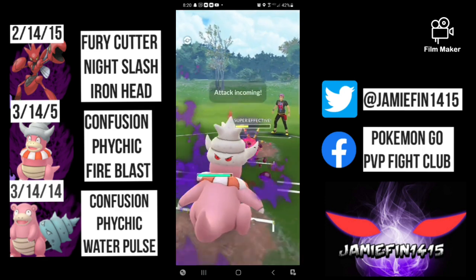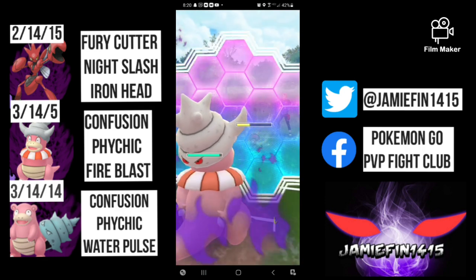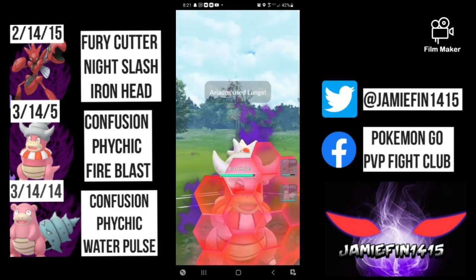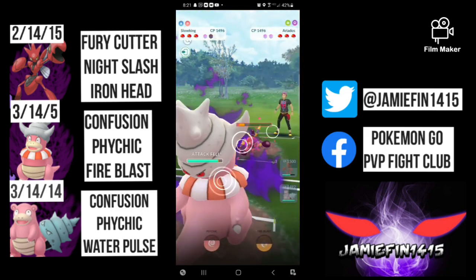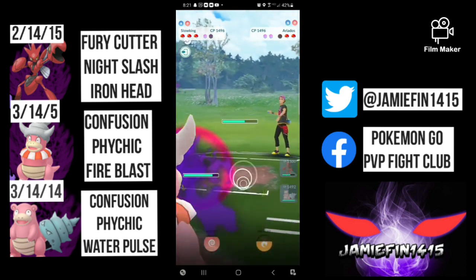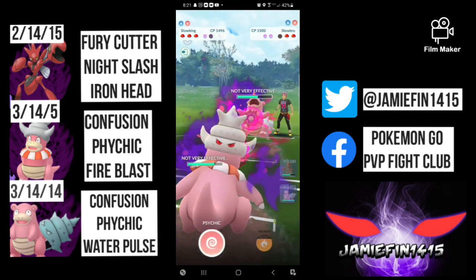We now make a switch into Slowking. We sneak confusion, so we should be able to shield this move up and completely confusion down. We shield the lunge. You can see that Ahriados is getting absolutely wrecked. We confusion down before they even make a cross poison. We're sitting in a pretty spot.